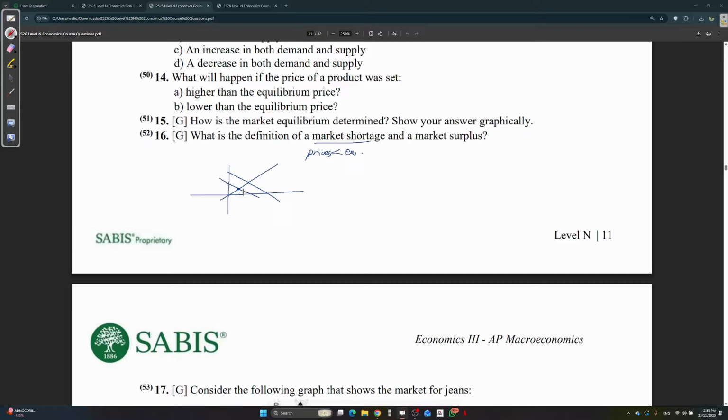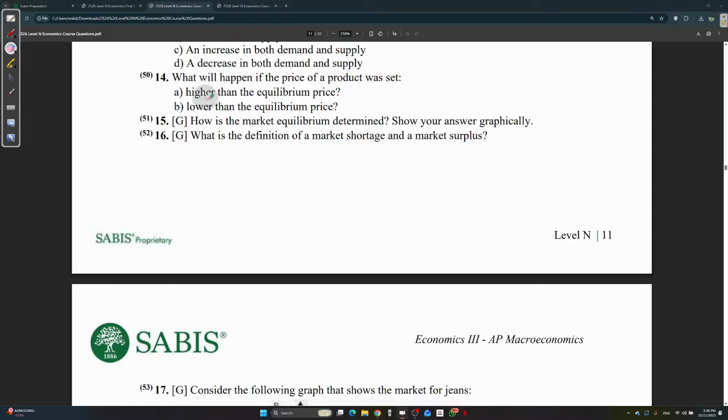Excuse me, I don't know what's wrong with my throat. If there's an excess in demand, that means people are going to fight for the product, so therefore we're going to say that there's queuing, and people are queuing up and rationing. This happened in Lebanon in 2022 and 2021 when the economic crisis hit Lebanon, and basically we had a market shortage of fuel and petrol. So if you wanted to fuel your car up with gas, you'd actually have to wait hours and queue for gas. Okay. Anyways, that's market shortage.